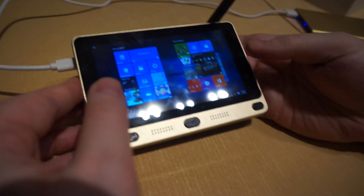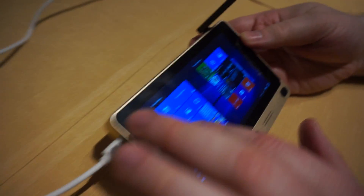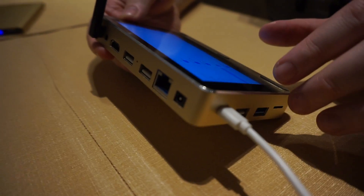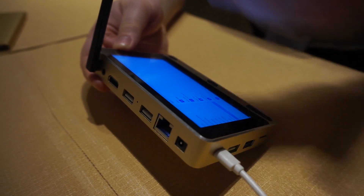What's really important here is this 200-gram device runs full Windows, and it has a touchscreen. So you can go and do all kinds of crazy things in the 2-3 hours of battery life that this gets, or you can also attach it to an external battery because it uses micro USB to charge.